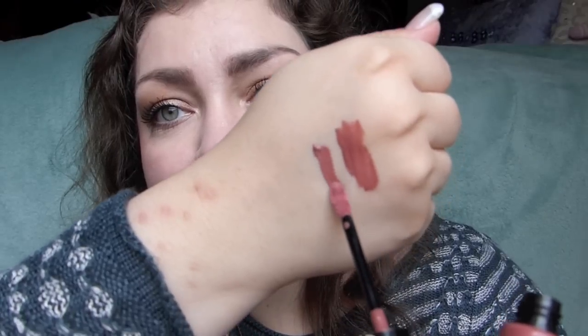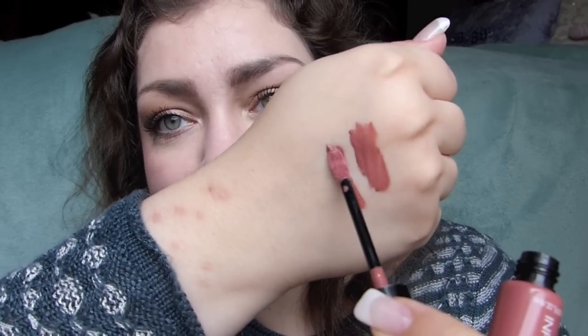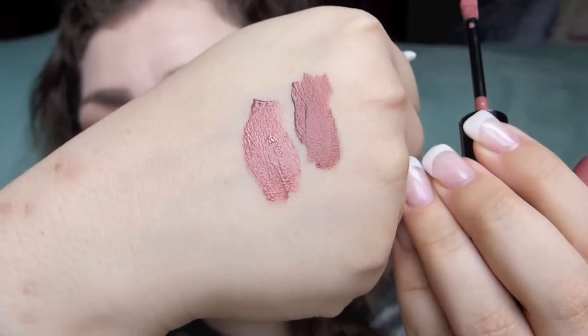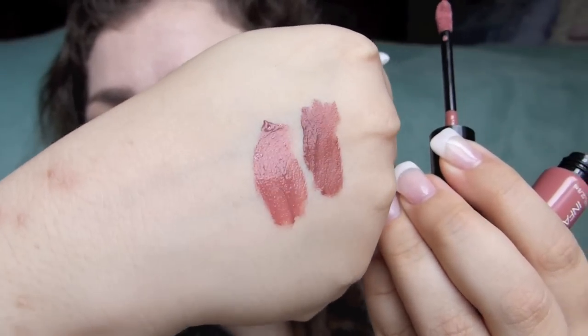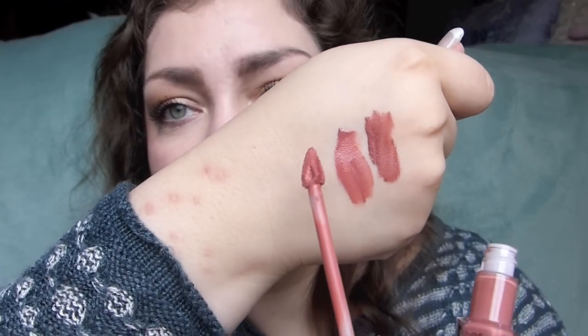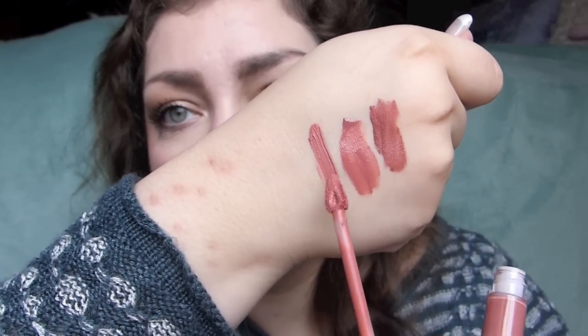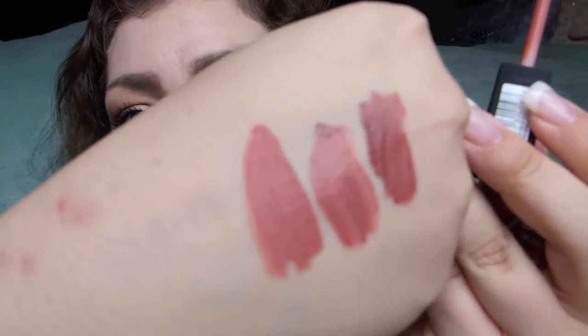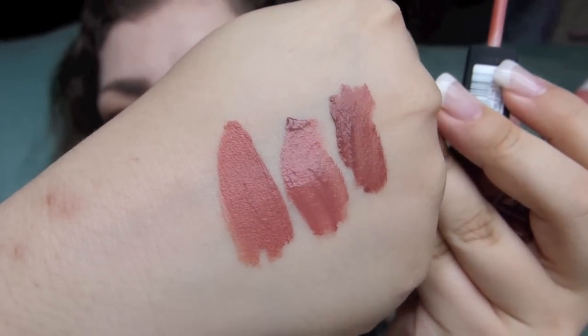So that was Statement Nude, and let's see how this one looks next to it for fun. This one looks a bit more pink, but the formula looks nearly identical. And then just for fun, here's Bear Attraction — I think it's going to be a lot more peach and lighter. Yep, it is a lot more peach. Maybe these ones are the dupes.